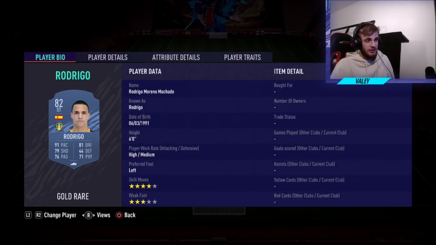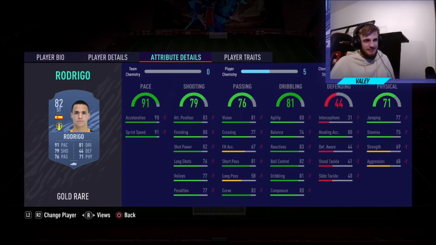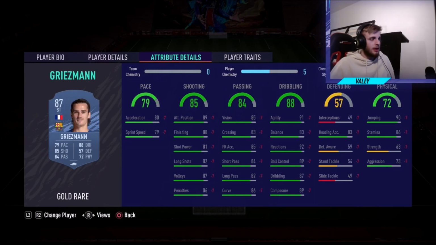As long as 4-star skills, 3-star weak foot isn't the nicest to have, but weak foot doesn't really seem to matter much on this game, if I'm honest. You can see 3-star weak foot players banging in shots with their weak foot from like 80 yards out. It's ridiculous.